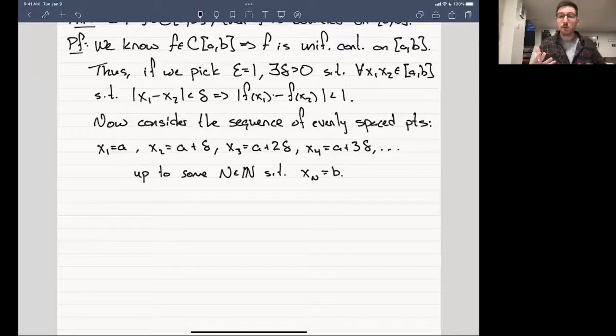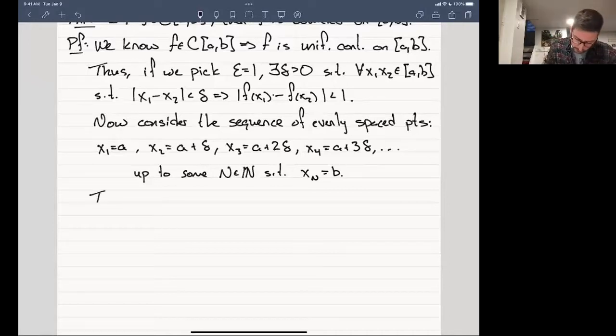Now, if you're familiar with Riemann integrals, this is sort of what you do with a Riemann integral, right? You sort of evenly space out your domain and you divide it up into little points and you sample the function at those points. Again, moving delta across this domain, because it has finite length, b minus a, well, the Archimedean property tells you that if you add enough deltas together, you're eventually going to stretch over the domain. So you're going to call that capital N, which comes from the Archimedean property. You're going to call x capital N the last element of the domain.